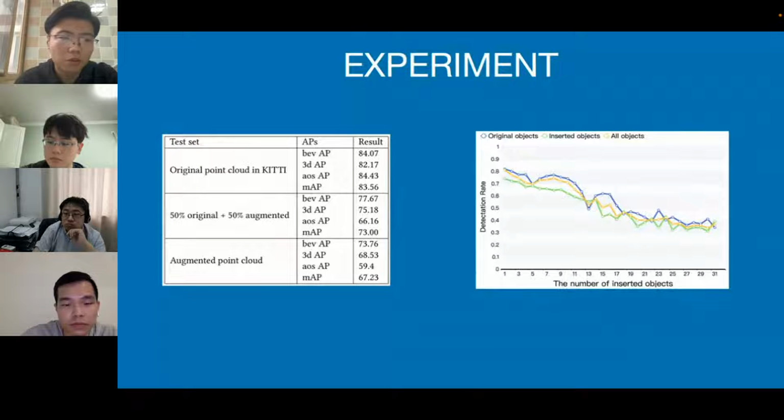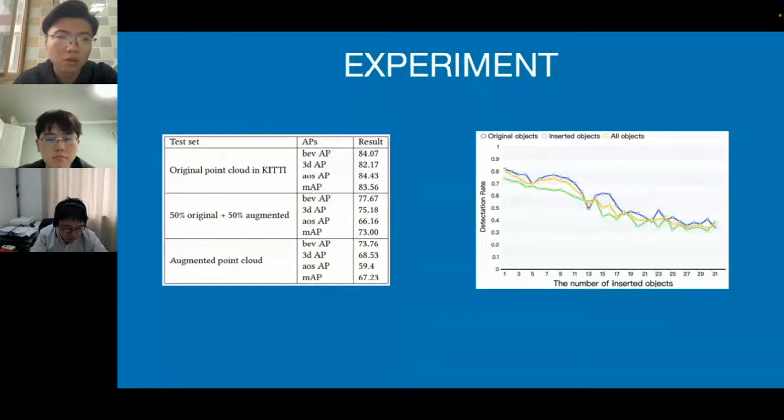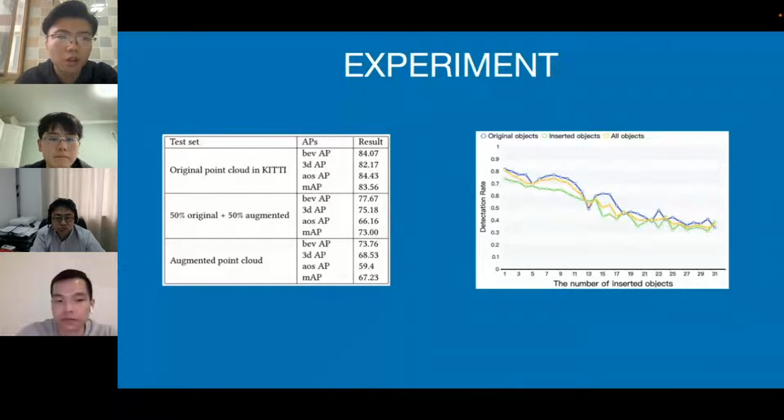The mAP of the third group and the second group decreased in varying degrees compared with the first group, which shows that the model has insufficient generalization ability for the point clouds augmented by Tholen. So the test data augmented by the metamorphic relation in Tholen could find the bugs in object detection models.